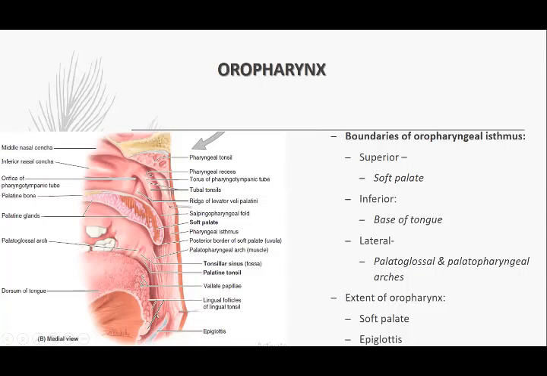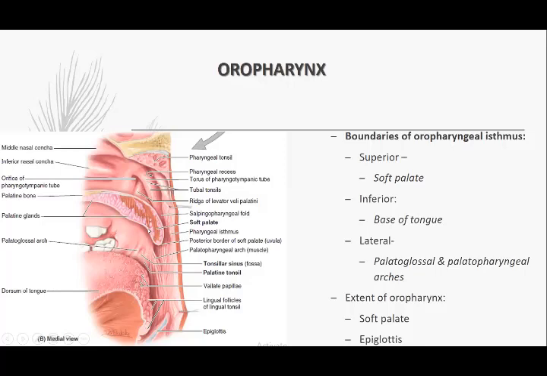Now this oropharynx is separated from the oral cavity. It is behind the oral cavity. That is why it's called oropharynx. This opening, which is present between the oral cavity, ये सारी oral cavity है with the tongue, ये muscles of the tongue है, ये सारी oral cavity. This opening between the oral cavity and the border of oropharynx, ये soft palate. This opening is called oropharyngeal isthmus.